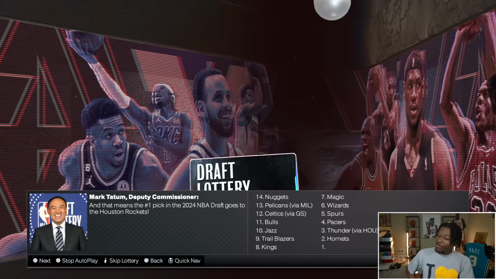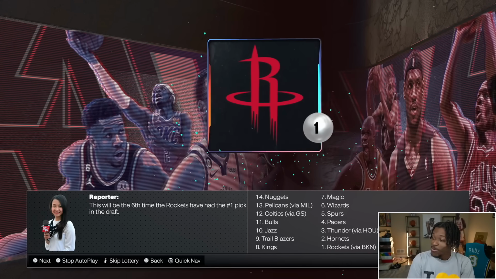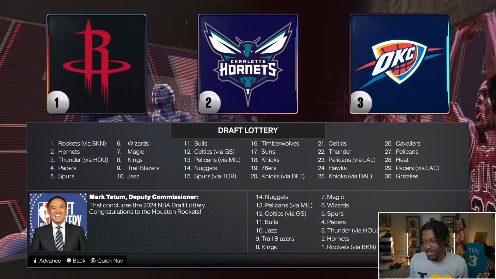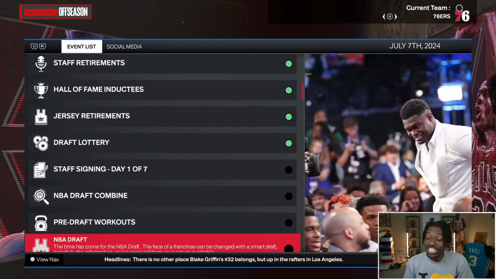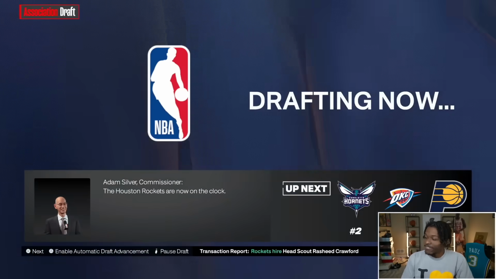And it will be the Rockets jumping all the way up from 5th to 1 with the Brooklyn Nets pick to take Wayne. At least I think they're taking Wayne. I can't say for sure that they're going to take Wayne. They should take Wayne. But I've seen crazy things happen. Let's see exactly if they will take him.